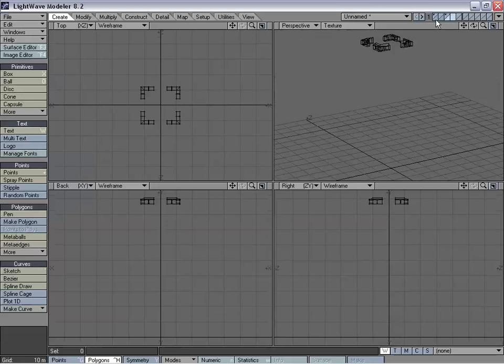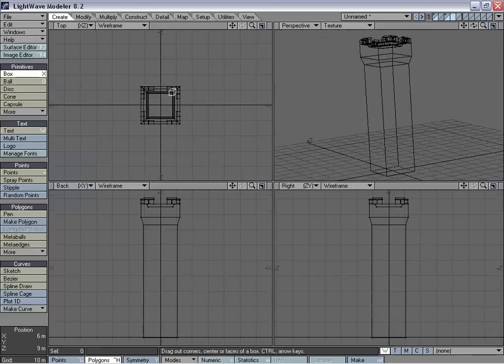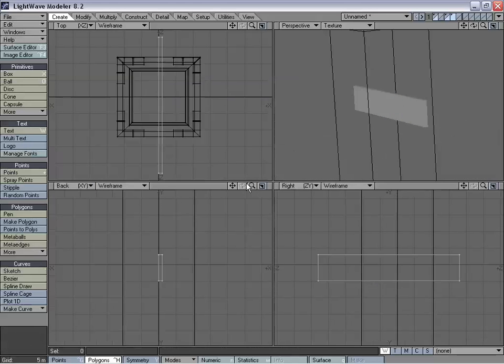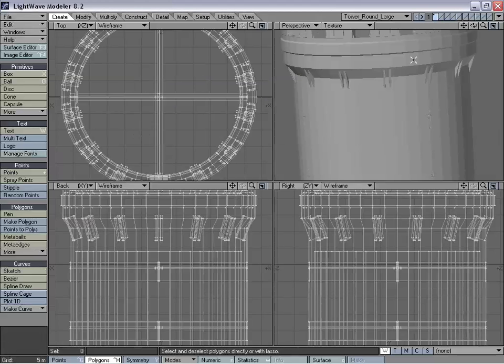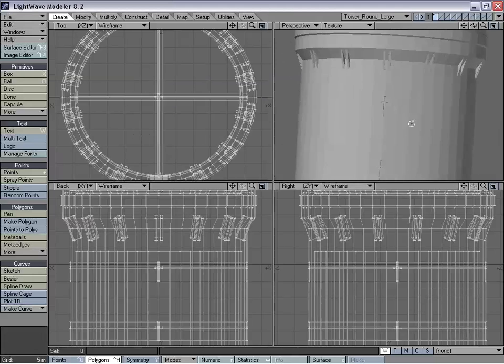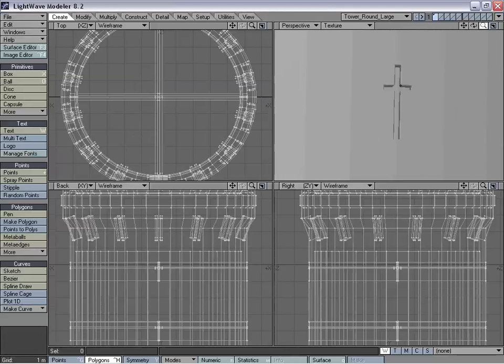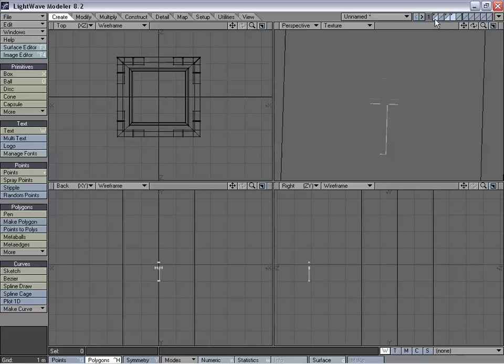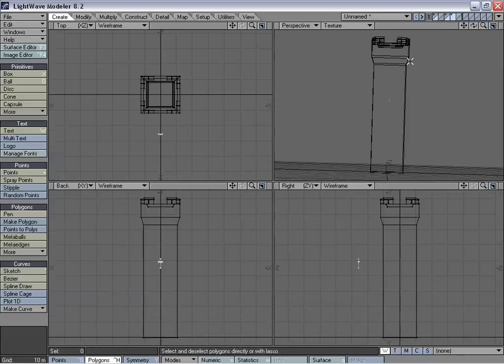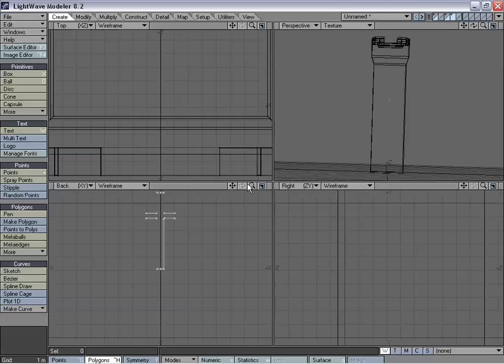And now we also want to create arrow loops on the actual tower itself. And actually what I want to do is go back to our round tower. And as you can see, the arrow loops on here, we're going to go ahead and use those as a template so that we're using the same size arrow loops.